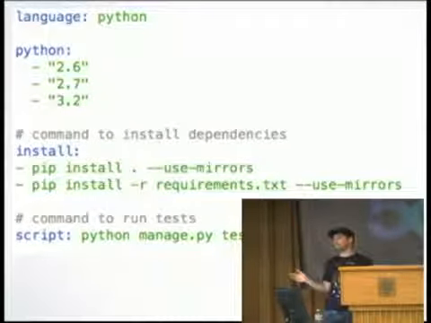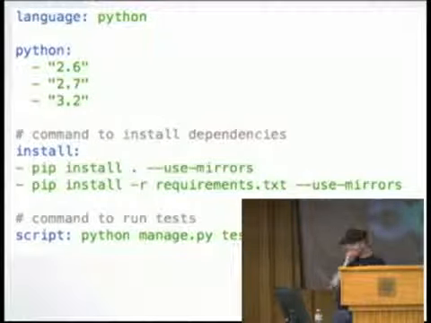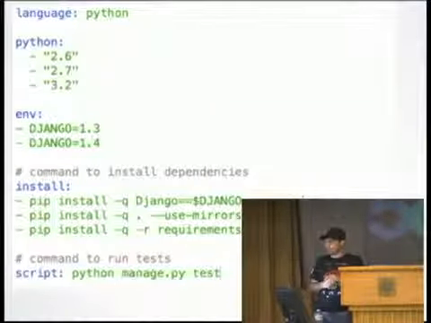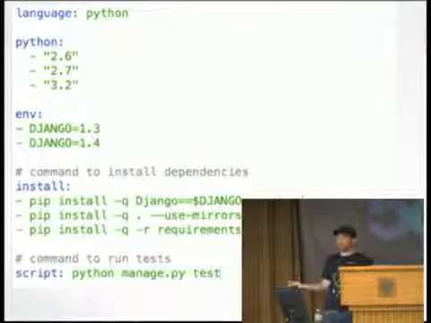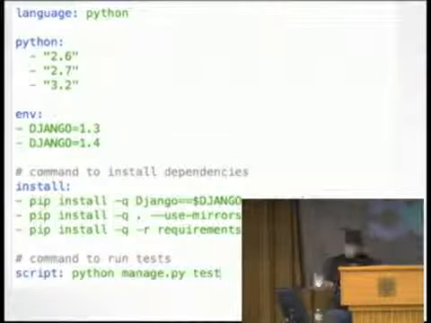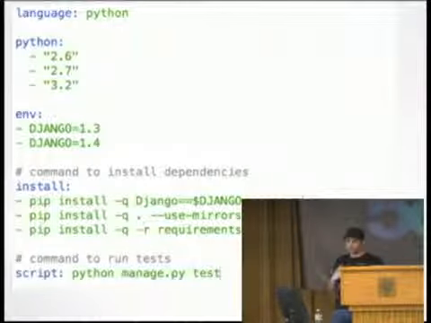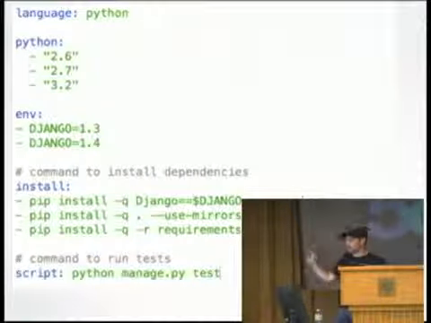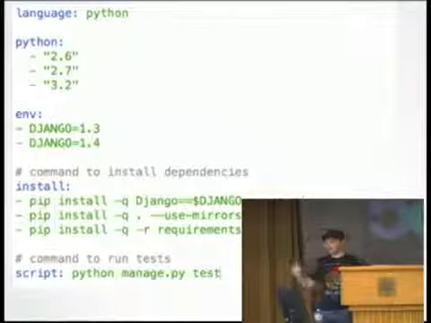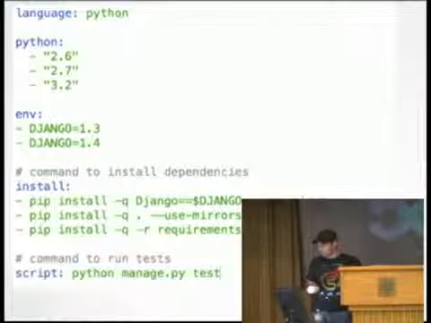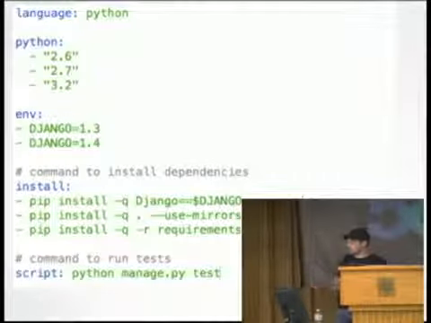However you want to run your test, it allows you to run it there. So a few cool things that you can do is you can have different environment variables. If you want to test different versions of Django against different versions of Python, you can do that. What Travis will do is it just creates a matrix of all of the different options. So in this case, it'll test Django 1.3 against all of those versions of Python, and then 1.4 against the same. So you just do it by setting up the environment variable, and then you install it in your requirements.